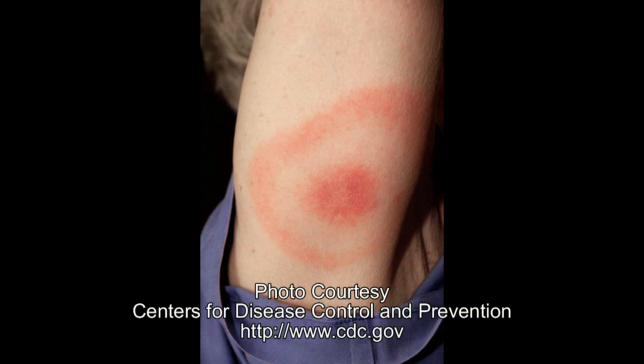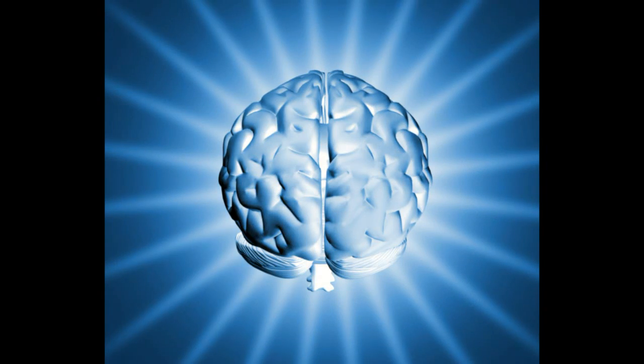So you get a rash if you've got Lyme disease? Well, a rash would normally be the first sign of having been infected, and the rash would grow gradually into a bullseye shape. You can start experiencing other symptoms such as fever, headache, chronic fatigue, and enlarged lymph nodes. If you get any of those, you really have to go see a physician, because if it's left untreated, you can get into severe neurological illness or other severe conditions such as meningitis, chronic arthritis, and heart disease.